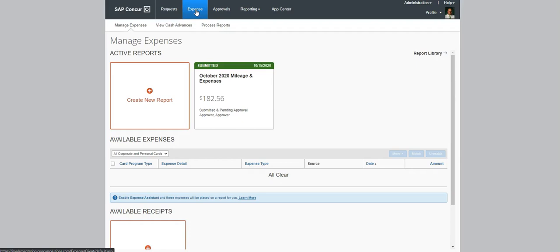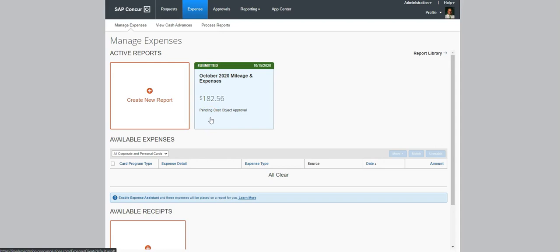All approvers are prompted with an email alert that they have an expense report to approve. Refresh the screen by selecting Expense at the top in the black bar. Now we can see that the expense report status is pending cost object approval. This means the first approver has approved, and now it is waiting on budgetary approval. Since there could be several cost object approvers, the name won't be listed here.